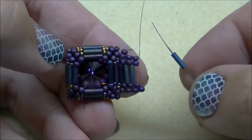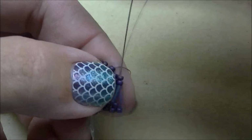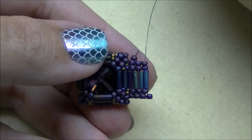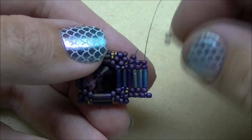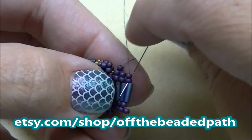Pick up 1 bugle bead and go through the 2 11s. This is where the odd count peyote comes in, so you've got to pick up 1 11 and go right back down through the 11 right before the bugle bead.